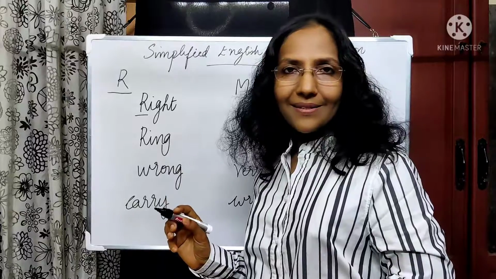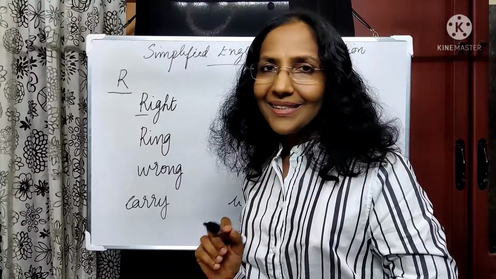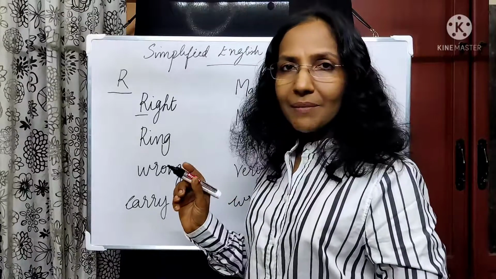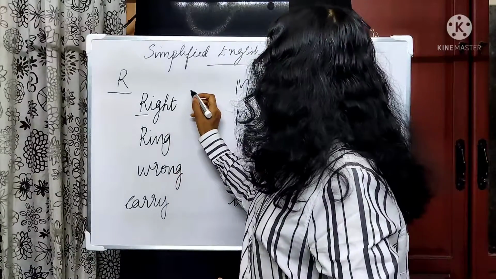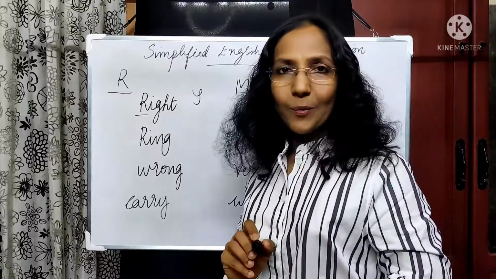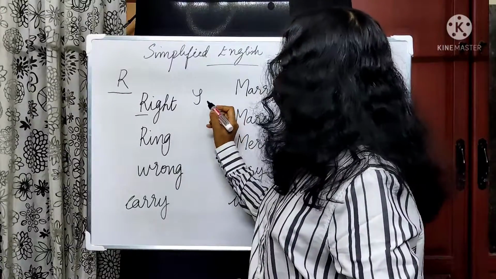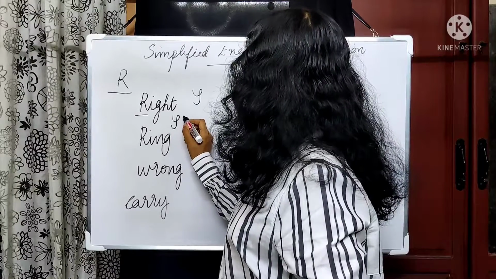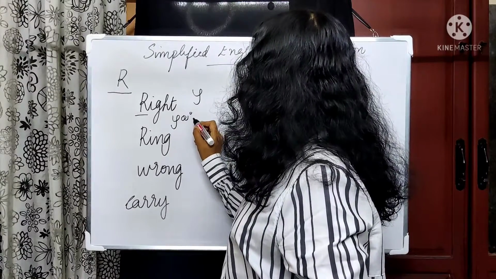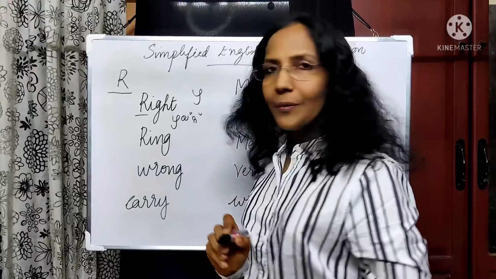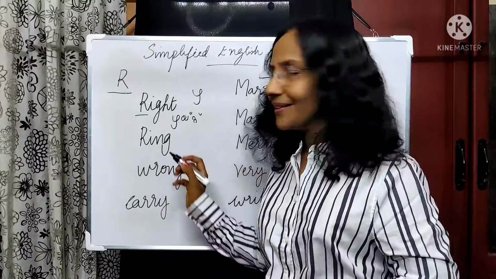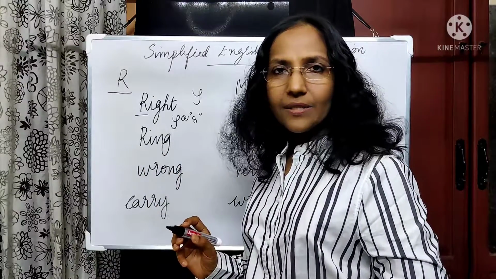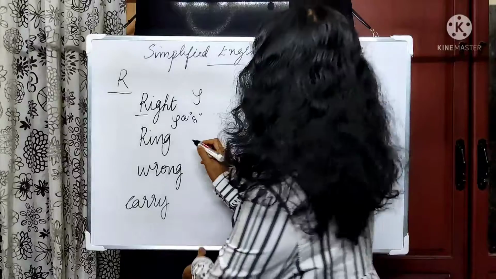Now we find the sound here. It's right. See, the jarring sound is not heard. It's right. Okay, and it's almost similar to the Malayalam letter r. Okay, right. That's it. If we write it in Malayalam, it's like this. Right. We can say it like this. Next is ring. It's ring. As in this.